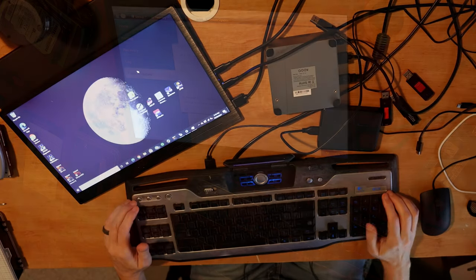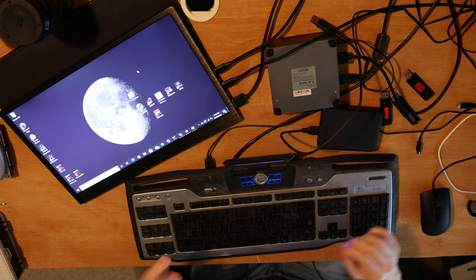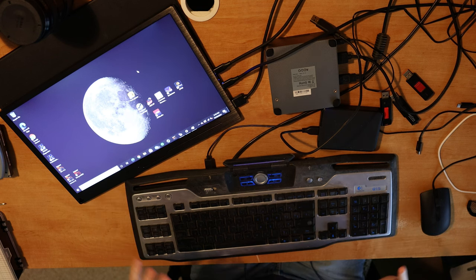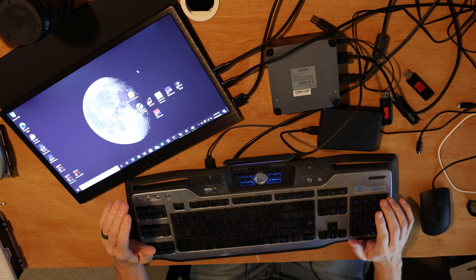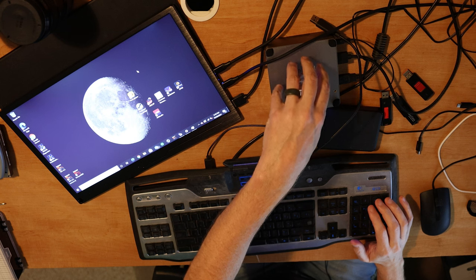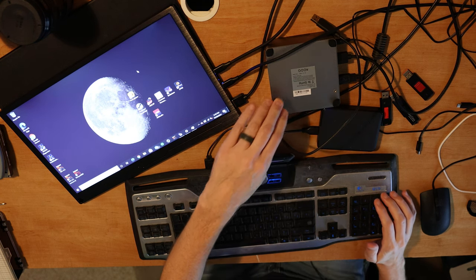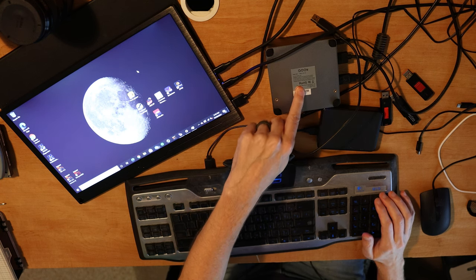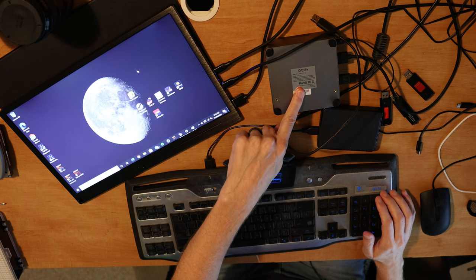Okay, so as you can see, my shirt has changed and I just wanted to give an update. I had actually concluded the video, but I went back, I did a little bit more research, and as it turns out, this Geek Plus device, which is a little disheartening to me, cannot boot to that SATA drive. It's not capable of doing that.